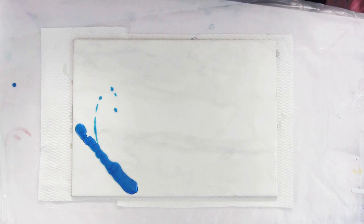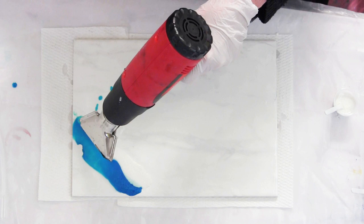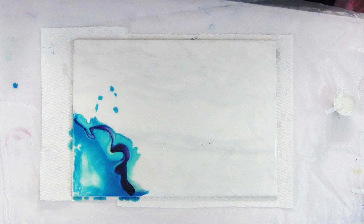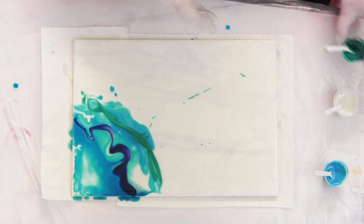So the first color I'm putting down is the Surf's Up Blue at full saturation. And that next color that looks white is some Interference Green mixed in clear. And I'm blowing that Surf's Up to the top edge over the clear because I want a real lot of transparency on the Surf's Up. That dark is the Tint, and I decided at this point to not really add more of the clear cobalt tint until I got the rest of my colors laid down. This color that looks green is the aquamarine. It's a green teal.